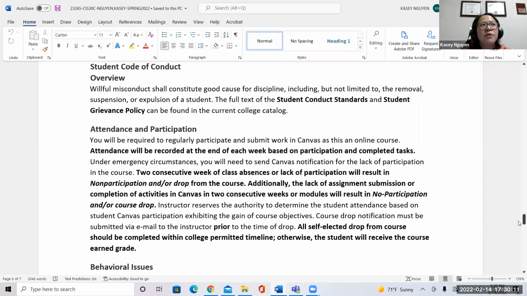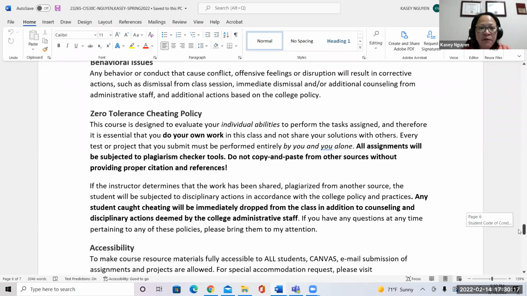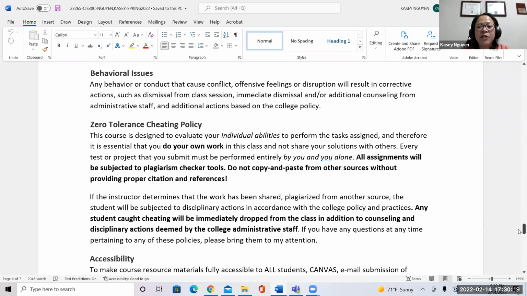If you need help or have questions, or if you're struggling or having challenges, please communicate with me. And I think we talked a little bit about behavior issues, disruptions, any kind of conflicts. Just be aware and also bring that up to me. If I can address it, I will help you be sensitive to people's feelings and not be offensive to others. Okay. Do your own work.